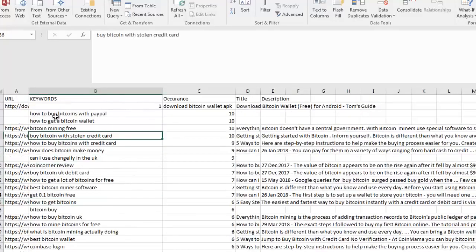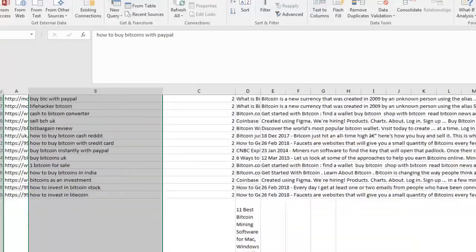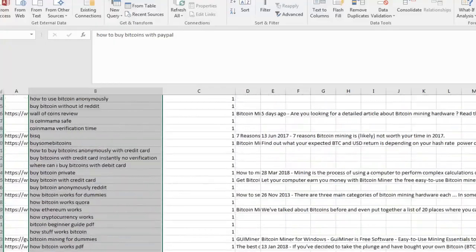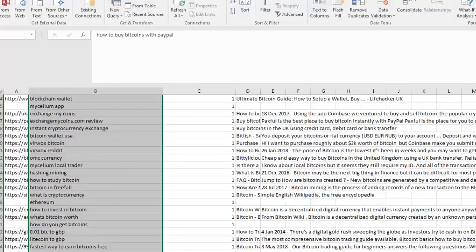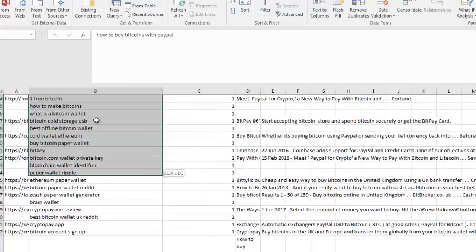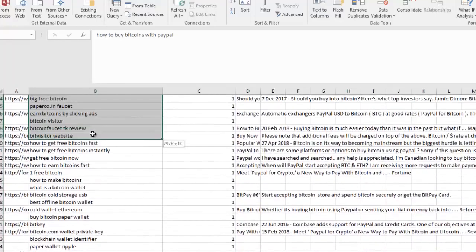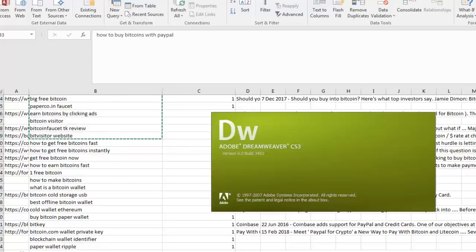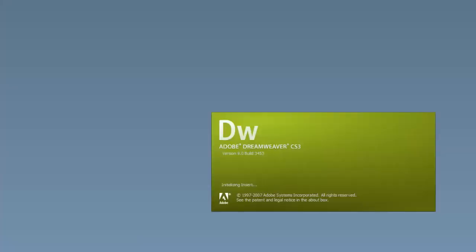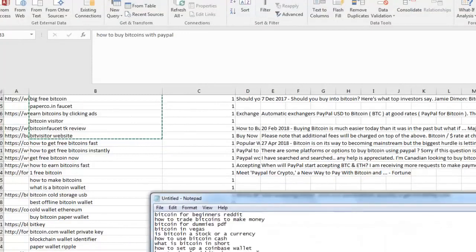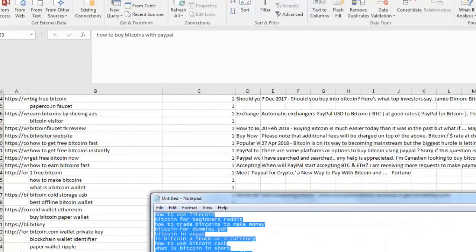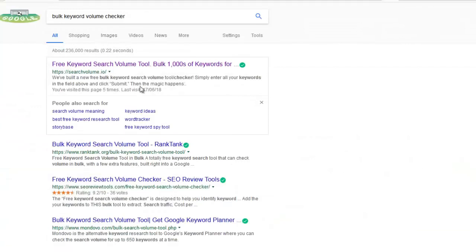In fact, guys, what we can do is go ahead and copy some of these keywords. I'll show you this now on video, because many of you might also be wondering how you can get search volume now that Google is working with agency level accounts. So what I'll do, oops, I don't want to go to Dreamweaver. Just give us a second, guys. Okay, I'll put this on here, and we'll go over to Google. I believe I've got the URL already open. Here we go, guys. Okay, so free keyword search volume tool from searchvolume.io.